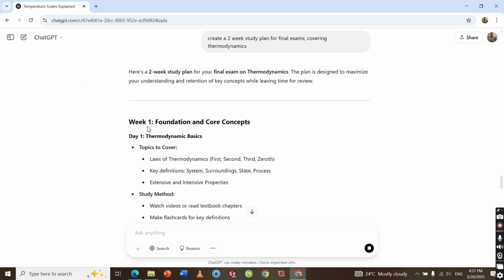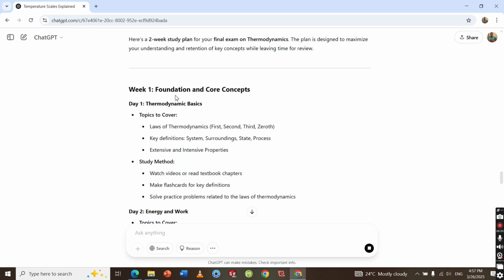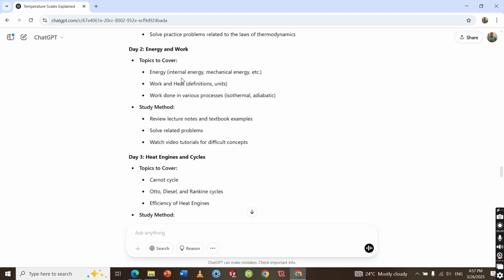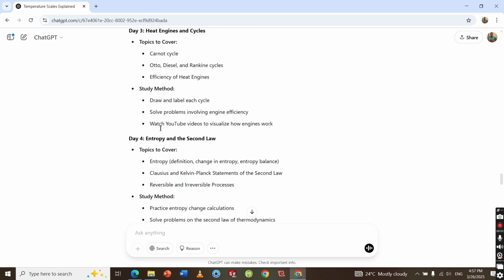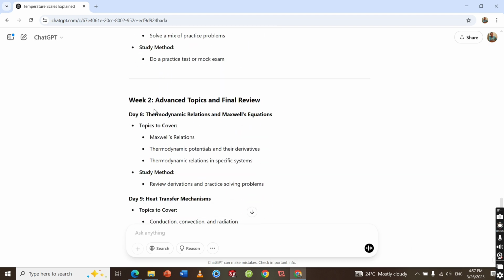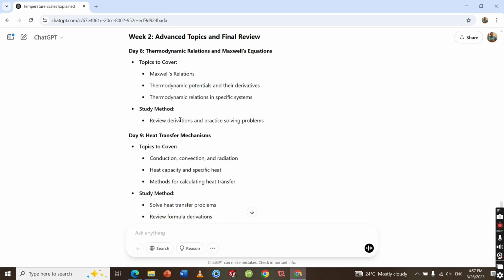As you can see, the first week is foundation and core concepts. It splits each week into days and topics. The first day of the first week is thermodynamic basics. The second day is energy and work, with topics to cover and study methods. The third day is heat and entropy, and the second week covers advanced topics and final reviews.